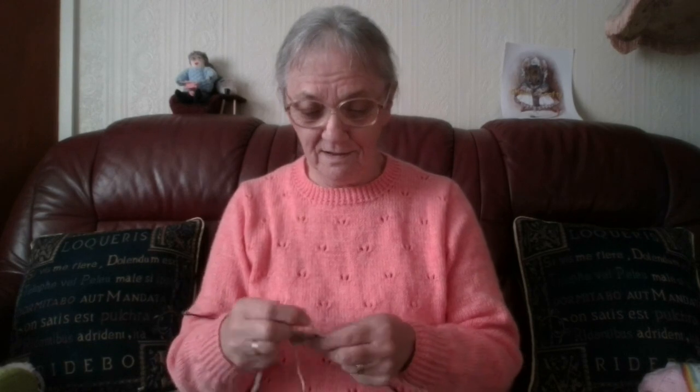It was knit with James C. Brett's, one of those brand wool. I think it was one of the lot that Derek sent to me. So if you're watching, Derek, I finally finished. That's the second sweater I've done out of the wool you sent me. I've got lots more to do because you sent me an awful lot.